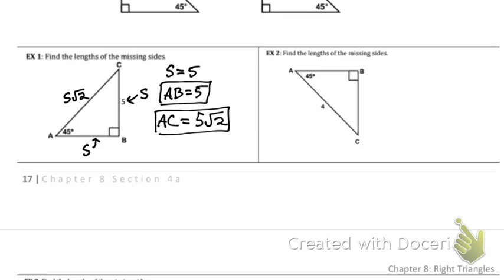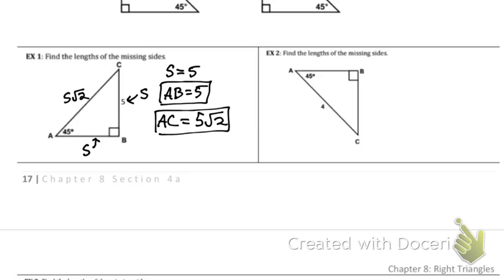Yes? Nope. We just need those 3 lengths. And if you have a different way of doing it, then you can do it a different way. So some people don't label them like this. Some people can just kind of picture in their head what they need to do. And it's not so bad with 45, 45, but it's a little harder with 30, 60, 90. So that's why we're using this method.